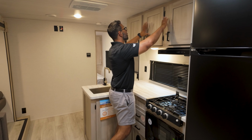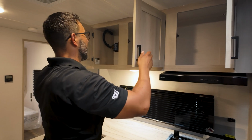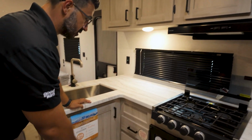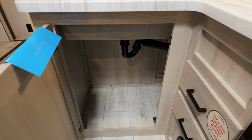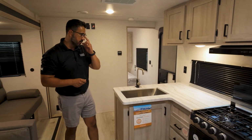But by doing that, look at all this storage space you gain up top. You have huge overhead storage in here, especially because of those higher ceiling heights. Definitely a big fan of that. You'll also see the hood, of course, that has the light and fan. And then you have good storage underneath as well, including space for a trash can underneath the sink. You have 2 drawers right next to it and an additional drawer underneath the microwave.